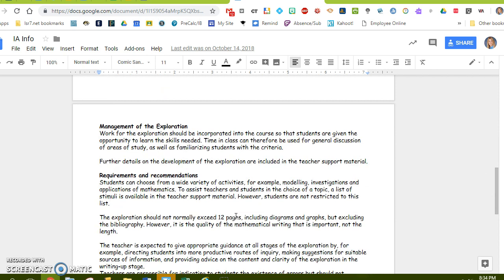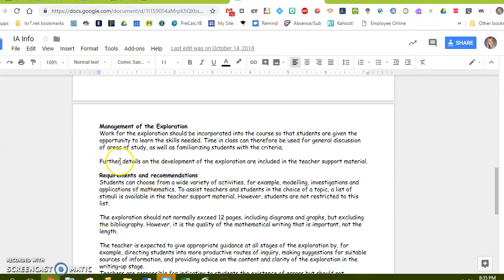It talks about management of the exploration. At the very beginning, it talked about how there's going to be 10 teaching hours. By the time we're done, we will have spent at least 10 different class periods, or the equivalent of 10 class periods, on this. We did some of that first semester, but we are going to be taking time in class for general discussion and for peer reviews. We're going to look at your mind maps as well and just try to stir up questions and answers that you may have, trying to give you some direction.